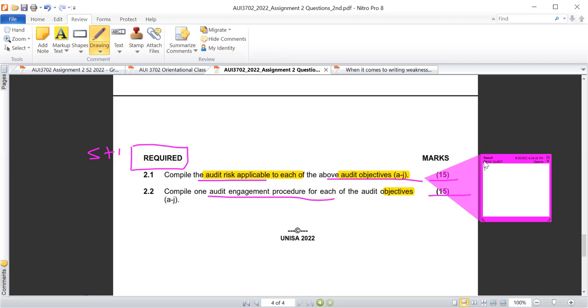When you're asking yourself what is an audit risk or what is an audit objective, because you can see there's an interrelationship between the two, you are analyzing what I would call assumed knowledge, which the lecturer is testing. Whenever they bring any form of auditing question, they are literally testing your understanding of the concept. So in this context they are testing your understanding of audit risks in conjunction with audit objectives. You cannot give an audit risk unless you first understand what an audit objective is, because that's what they've provided you.